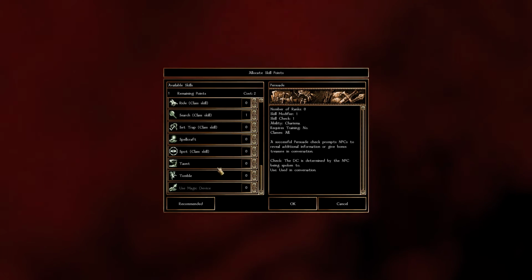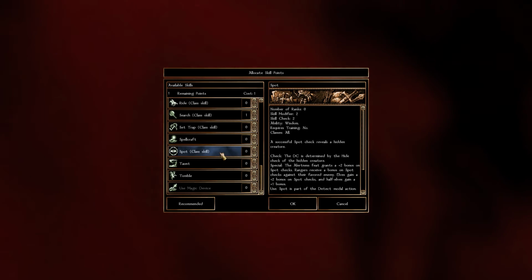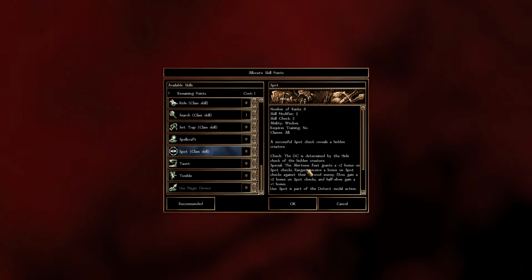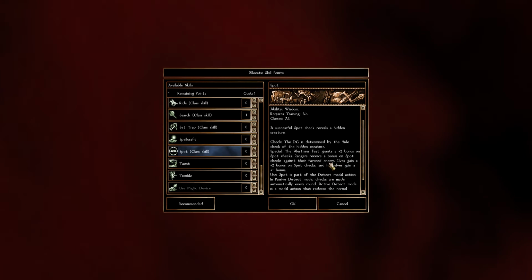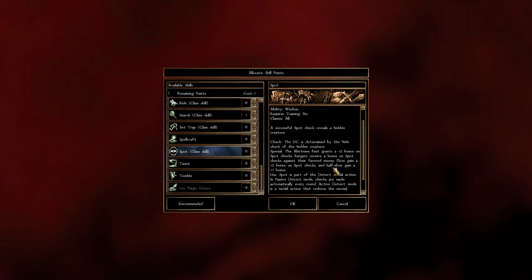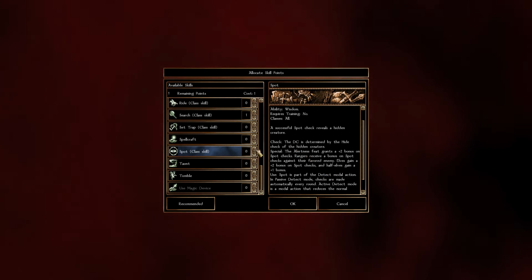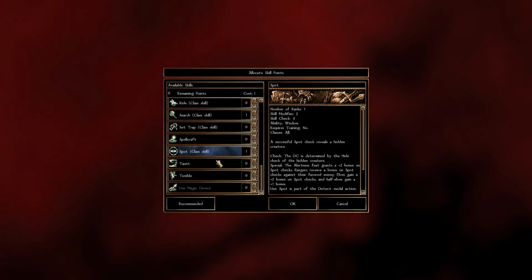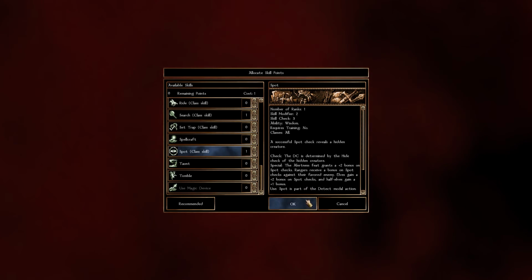And my last point... Do I put it into spot? That allows me to spot creatures. I'm already a ranger, which gives me a bonus to spot checks, and I'm a half-elf, which gives me another bonus. And if I put this in... Yeah, you know what? I'm going to put it into spot. That way I can see enemies easier. That way no one can hide from me. I think this is pretty good.